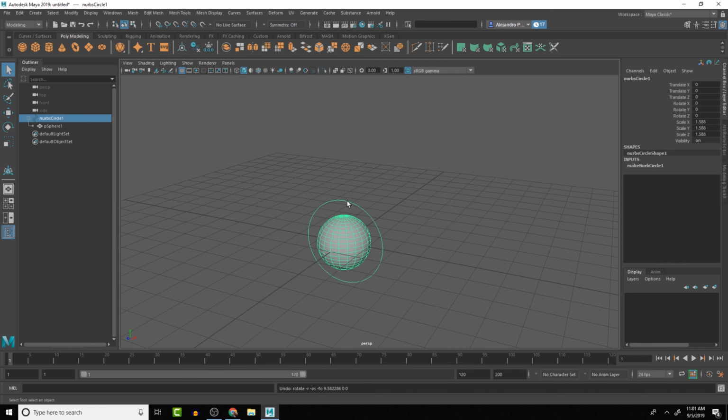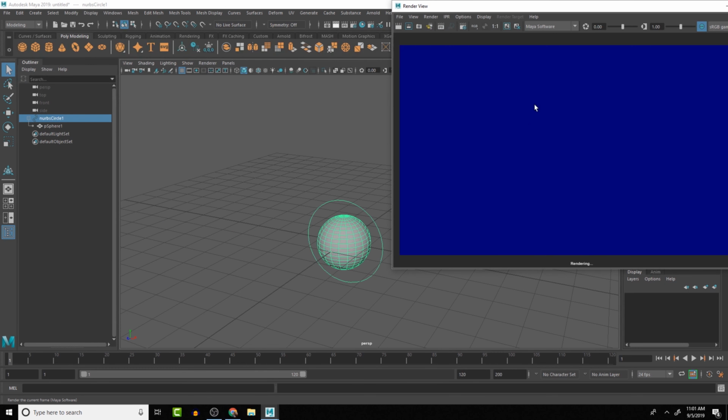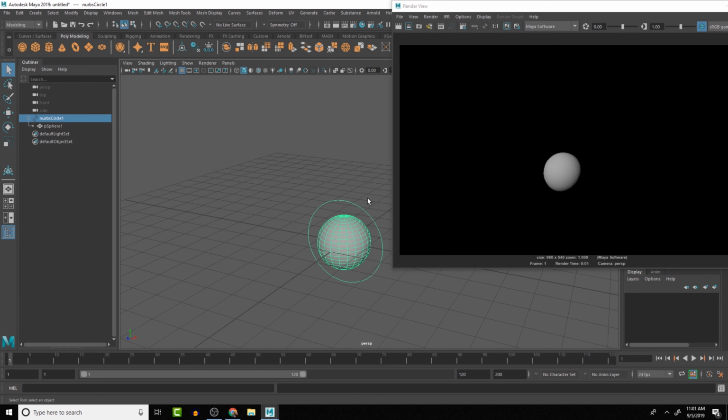The reason NURBS are used a lot for being controller objects for animation is that they're not as intrusive as physical objects, so that you can actually see the geometry you're working with a lot easier. Also, when you render, let's look at the render. I'm just going to do a Maya software render, so it's pretty quick. When you render, your geometry will render, but the curves won't, so you don't have to do any extra work in the Maya software renderer to be able to hide the curves and things like that.